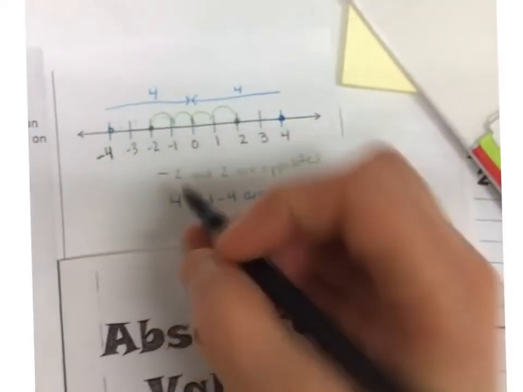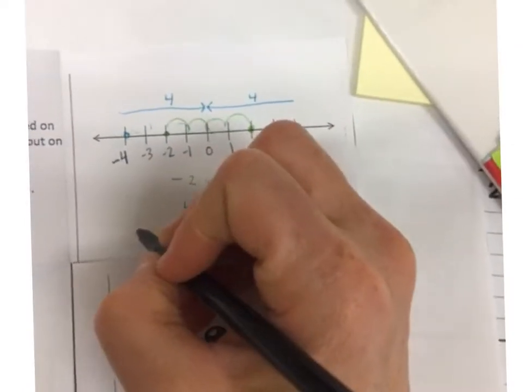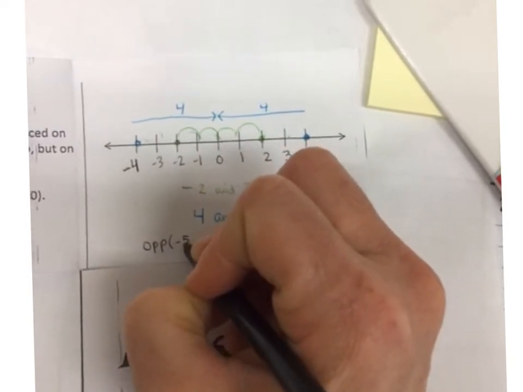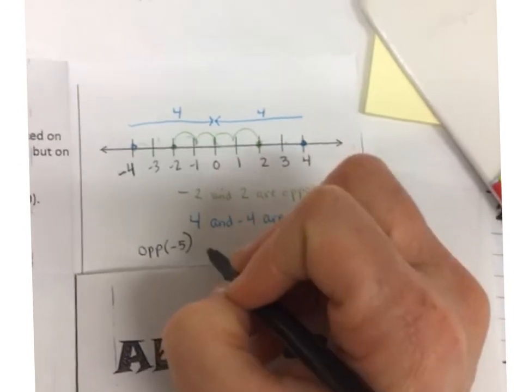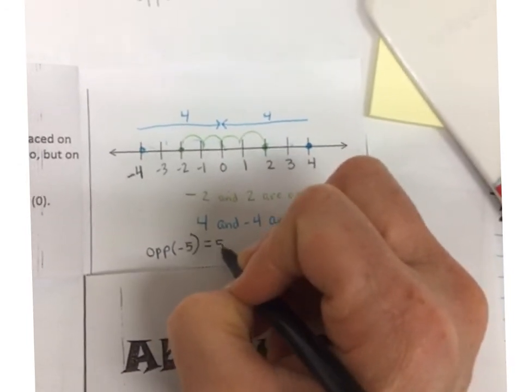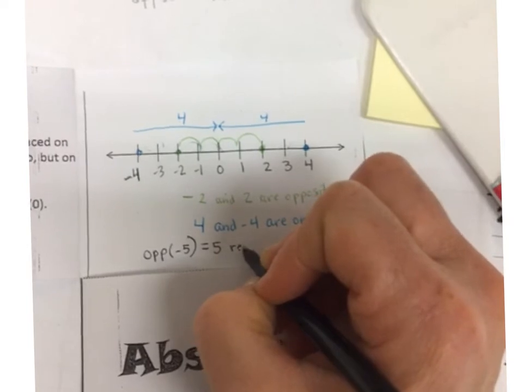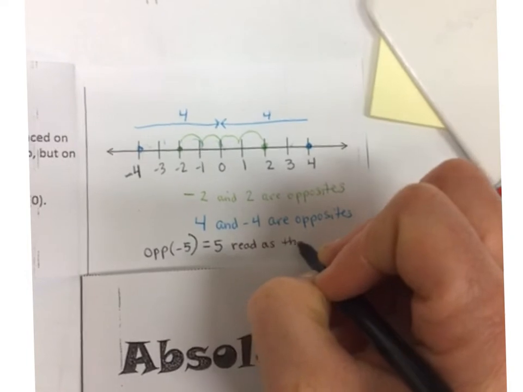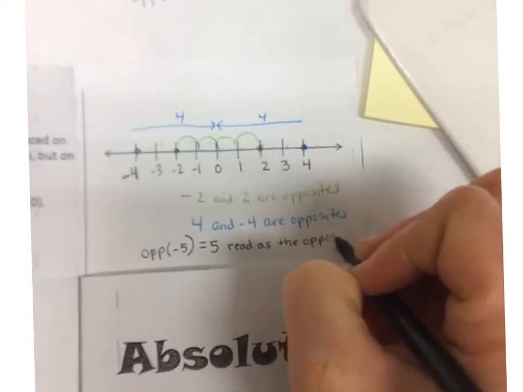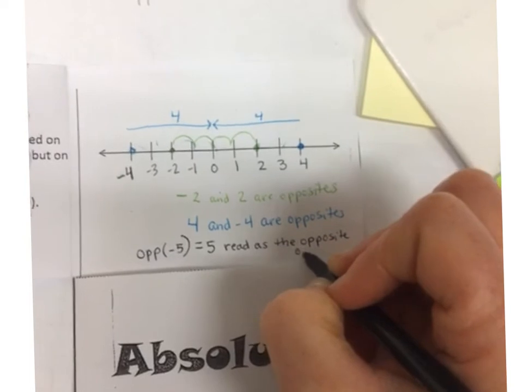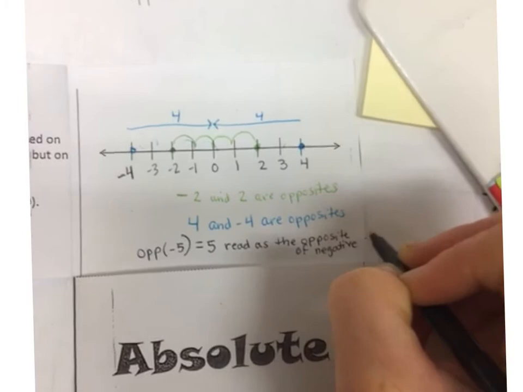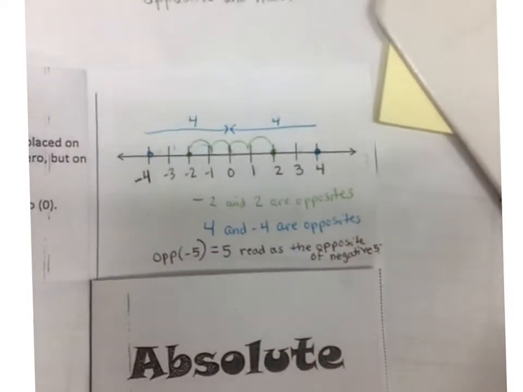Okay. Sometimes we write negatives as this. So OPP means opposites. So the opposite of -5, and we read that, or it's read as, the opposite of -5. So I'm going to run off the page there. Okay, just like that. So if you look over here, it says 2 integers.